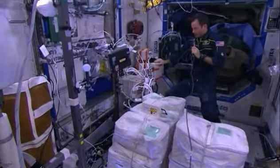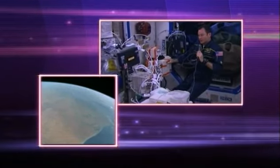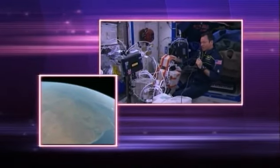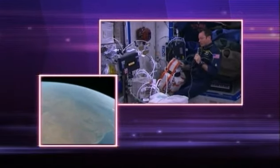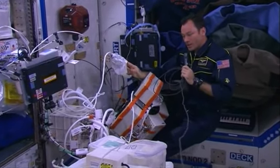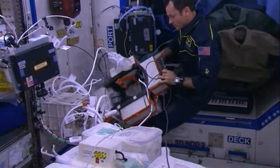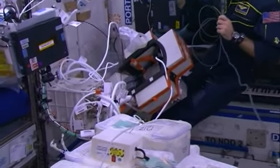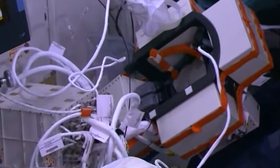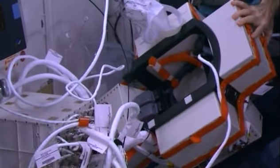This is called Altea, the Anomalous Long-Term Effects on Astronauts. This is basically a measurement tool to measure, I'll just call them cosmic rays, that we take on board. We actually put this EEG cap on and put our head inside this device, and we can correlate. Actually, there's some visual disturbances that occur, and we can correlate when they occur to when these sensitive sensors can measure impacts from cosmic energy.